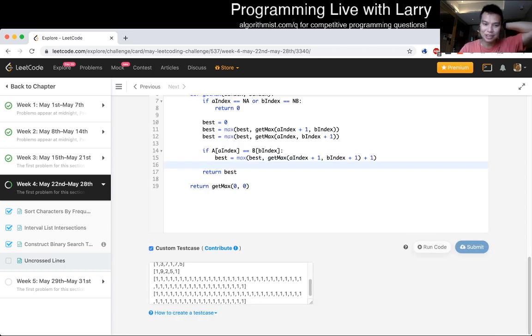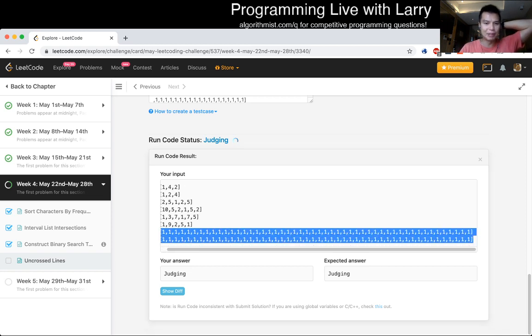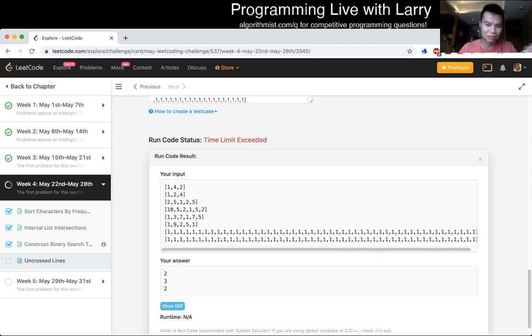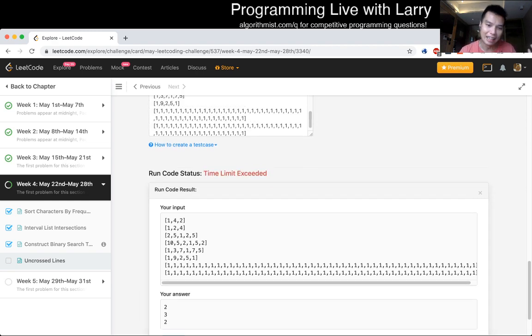And one thing to construct is to figure out what our answer should be for these, right? For this one, it should be obvious that it should be 50, or however many ones, because we just match up the ones one at a time. And for this case, we get time limit exceeded as predicted, but that's because we didn't add the memoization.